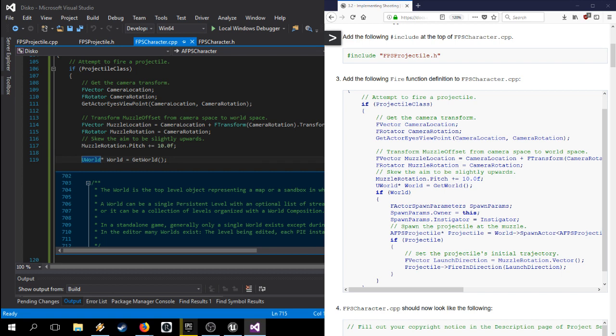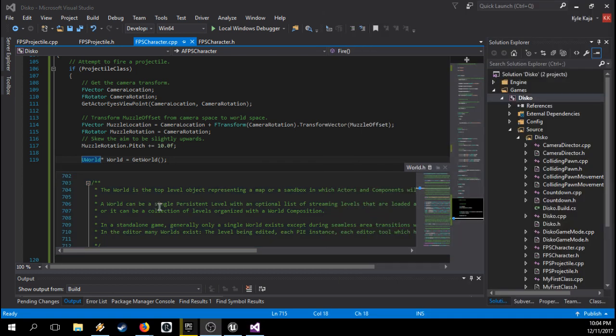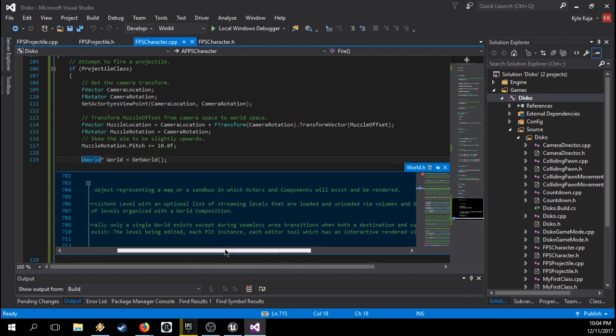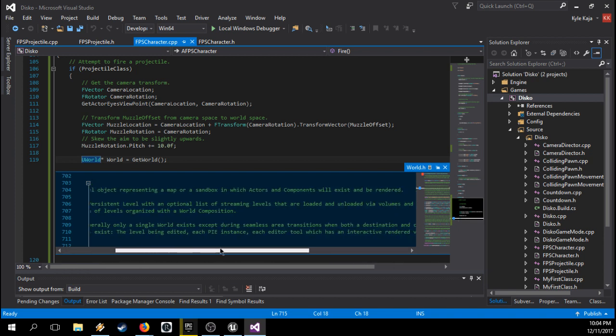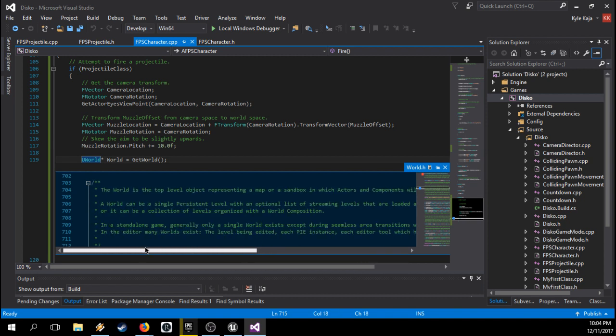Okay, let me read this. The world is the top-level object representing a map or a sandbox in which actors and components will exist and be rendered. A world can be a single persistent level with an optional list of streaming levels that are loaded and unloaded via volumes and blueprint functions, or it can be a collection of levels organized with a world composition.